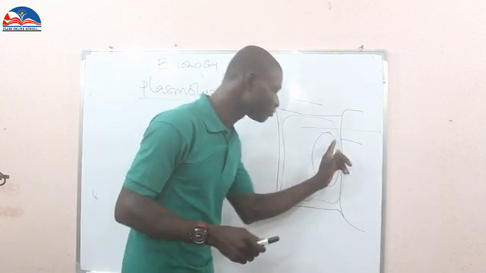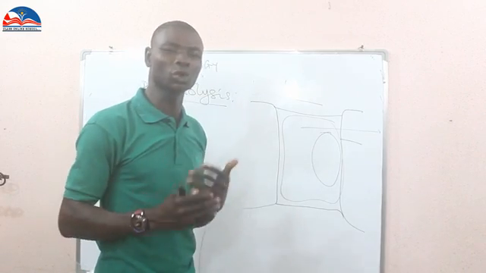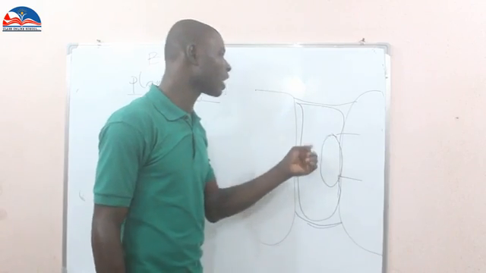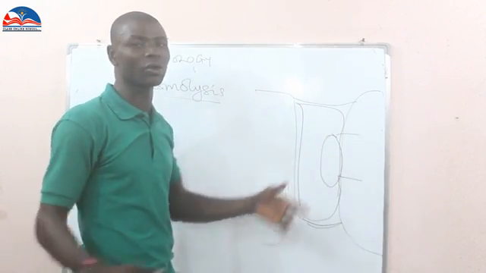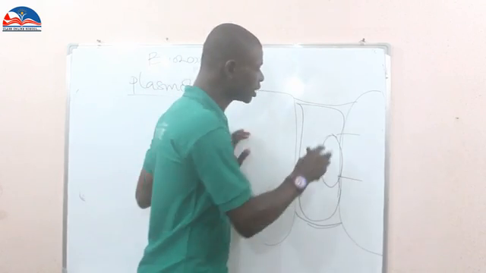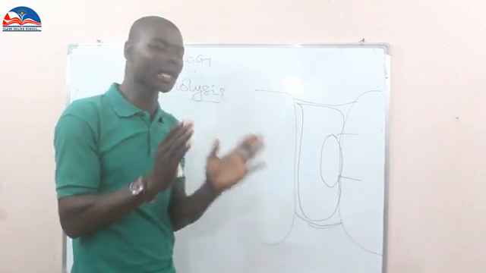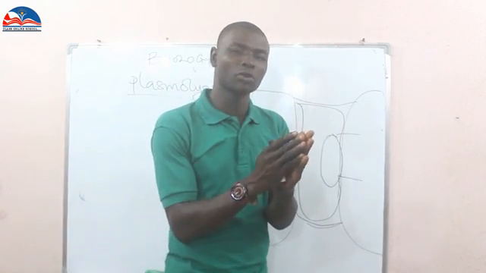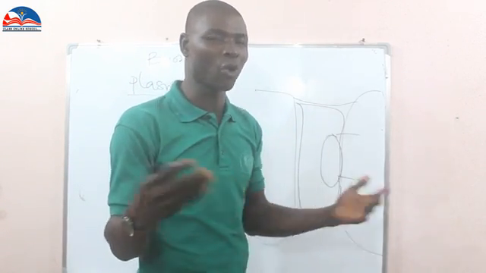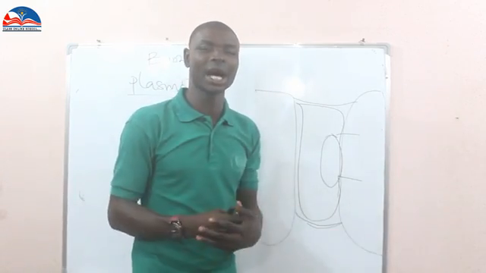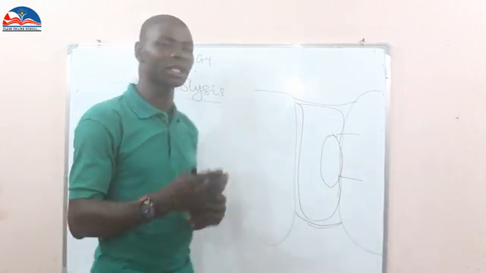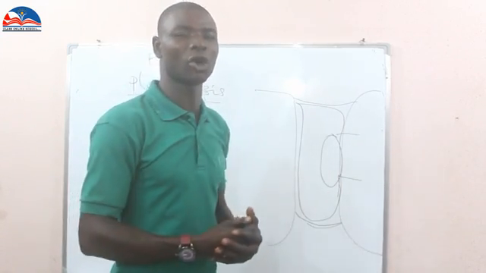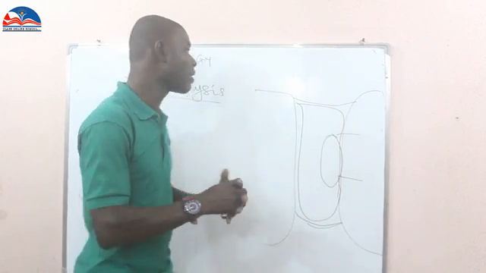Now when plasmolysis wants to take place, it will cause this to shrink, with the pulling of that water. The cell wall and the cytoplasm, which is this center, are pulled together. Why? Because there is a loss of water from there. That is why we say that plasmolysis is the process whereby there is outward movement or withdrawal of water from the cells of that particular plant.